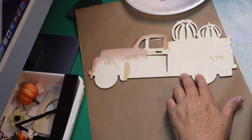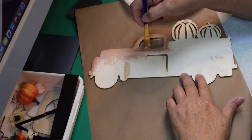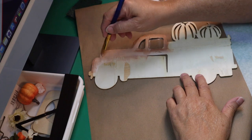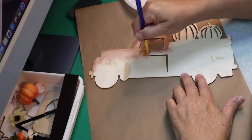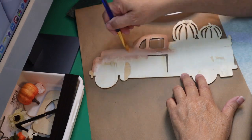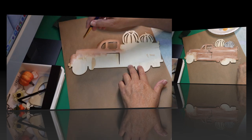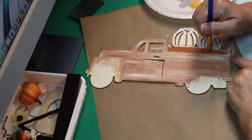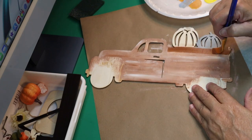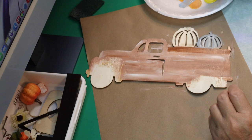I don't know if you understand what I'm saying, but if you watch the video, you can pretty much understand what I'm doing. And see, when it goes down, you see the chocolate more, and then I just blend. That helps give you that shading that you need when you start going around your little windows and doors and all kinds of stuff like that. And now that we've got our little truck painted, I'm going to go back and add some darkness up at the top of just solid chocolate, because that's where I'm going to put my little rails.